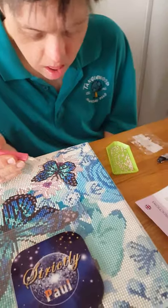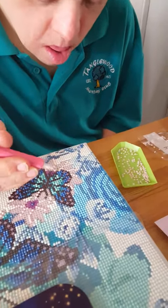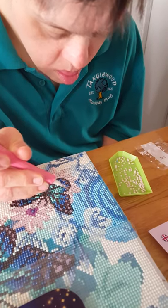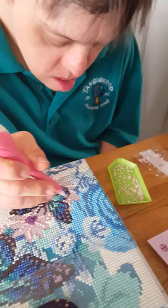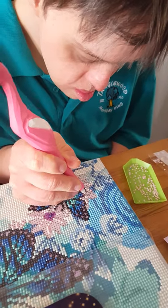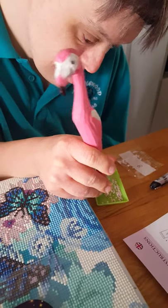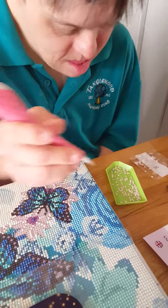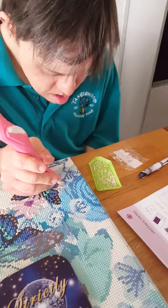As you can see, Paul has got his flamingo pen ready and he's got the letter R, which is a light pink, and he's going to pop that onto the canvas. He's looking for the next one, finding the next letter R and popping that onto the canvas. He'll do that again until all the letter R spots are found on the canvas, and then he'll move on to his next packet — whatever colour he chooses to do next on that particular canvas. Thank you Paul.